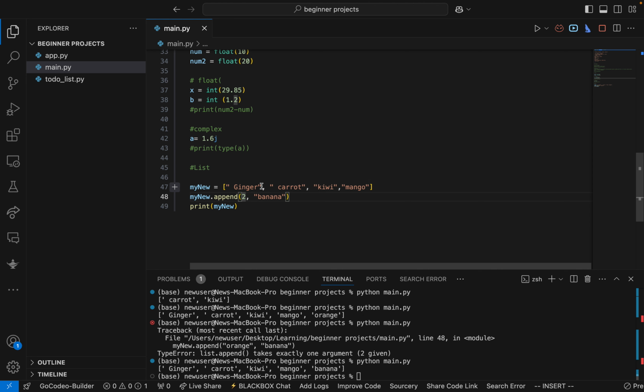So this is 0, 1, 2. So I want to put it at the second index. So the insert item will help me be specific, put it at a specific index, and the method will help me put it exactly where I want by indicating the index here.